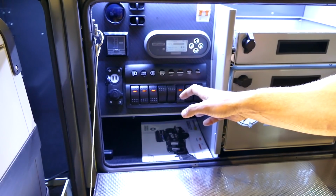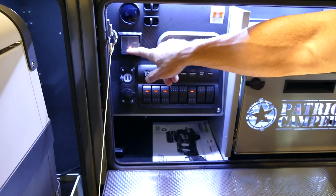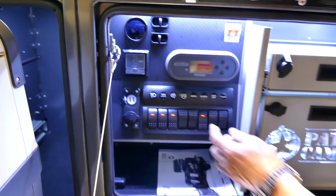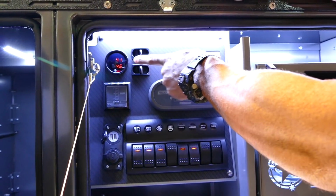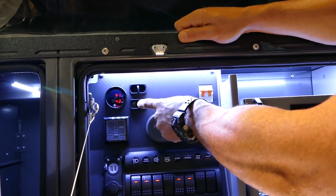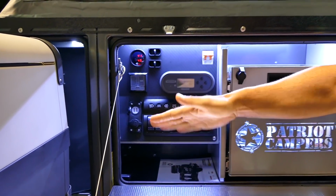Yeah. You've got LED lights right throughout with all the switches, USB chargers, cigarette. You've got a water level indicator. You can see this one's empty. And one of the coolest things about the X1 is it's got an air ride system in it. You can see here, if I turn the air compressor on, I can level the trailer from these switches. I can let a side down or level a side up. So if I park on uneven ground, I can level the trailer either way.